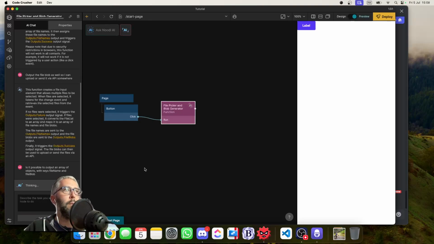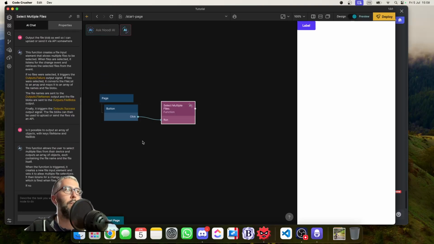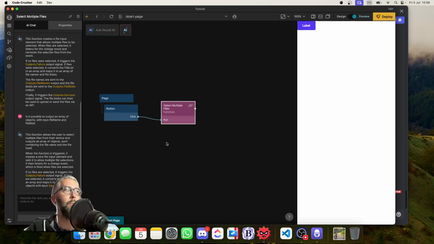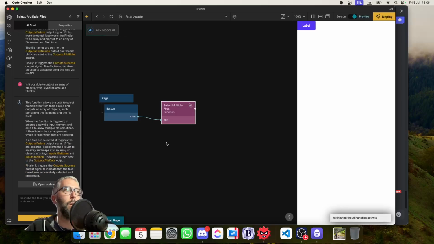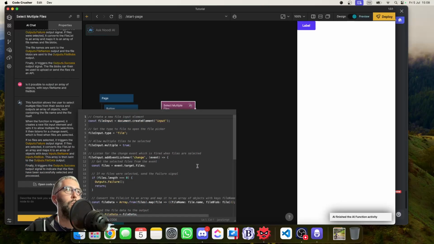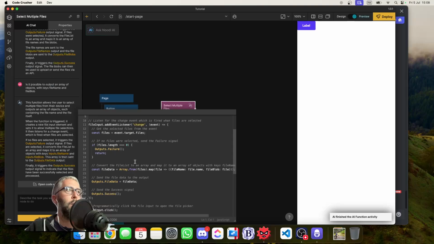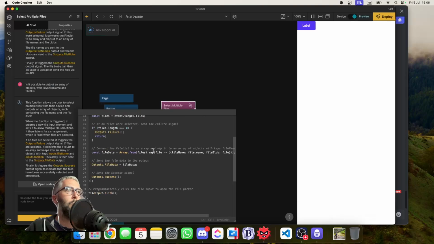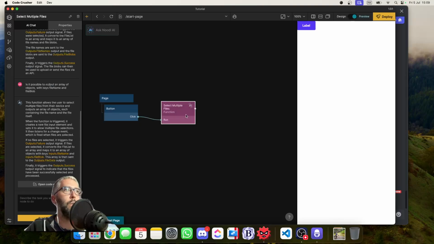Not sure why, I don't really see a lot of people talking about using Noodle AI, which is a bit weird because I use it a lot, and it really knows how to do Noodle stuff. I would say 4 out of 5 times it produces some really good code, and maybe 1 out of 5 it's not exactly what I wanted, or it's misunderstood, or it's overreached, or something like that. That's pretty good. File data, nice.